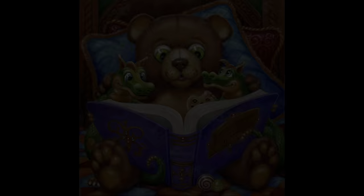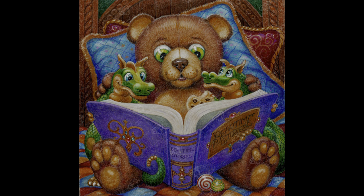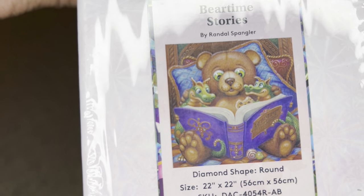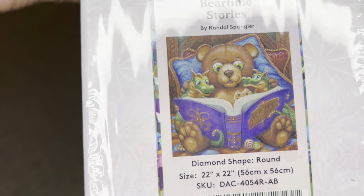This is Beartime Stories. Now, how adorable is this one? Adorable, precious, so cute. How sweet is this? So this one is also a round diamond painting, and it's the same exact size as the other one, 56 by 56 centimeters or 22 by 22 inches.